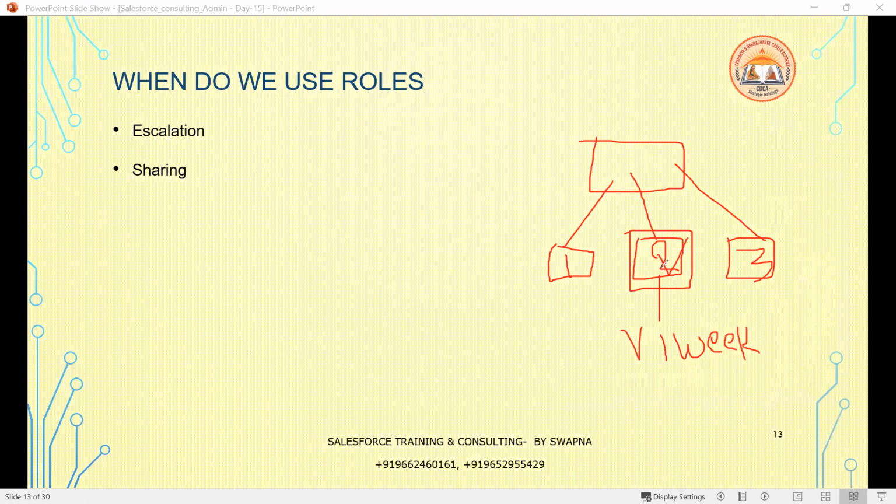He will share all his records with person 1, and give all the information to person 1, so that in his absence, person 1 will take care of that client till he is back. So in that scenario we will use sharing of records. And the third one is assigning it.